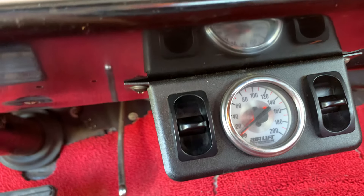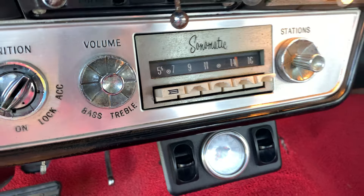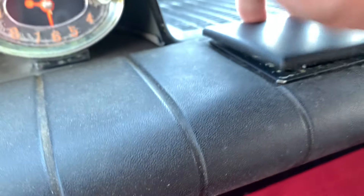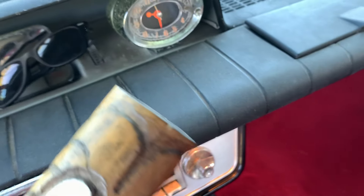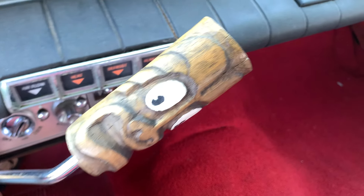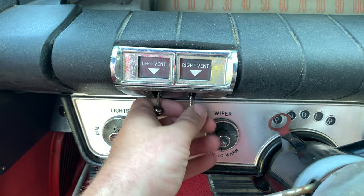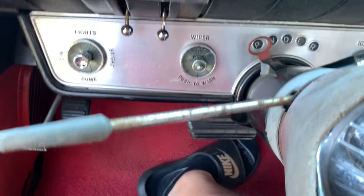Here are my valves — Air Lift setup with dual needle gauge, front, back, down, up. Busted most of the buttons off the radio, but it still works if you're in range of an AM station. I did replace the speaker — it only has one right there in the dash, not the best but it works. I need to see if the cigarette lighter still works so I can put my phone charger in here. Tiki shift knob — I actually carved that myself out of an old scrap piece of wood, stained it and put urethane on it. I had it in my '62 Invicta wagon before this car and kept it. Got the HVAC controls here — I keep the vents open all the time because it's too hot in here to drive. Dimmer switch is down on the floor.